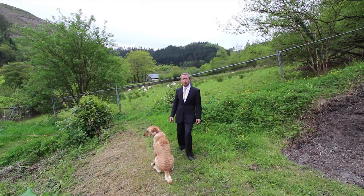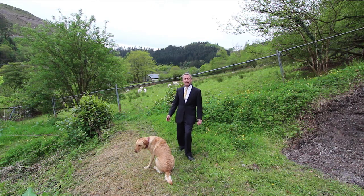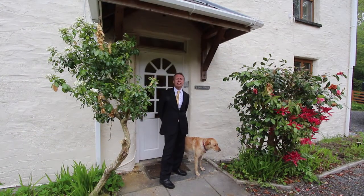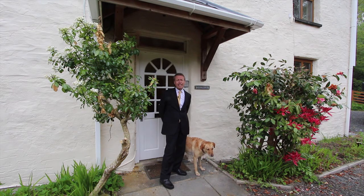The small drawbacks are: number one, it's on the main road, although it is well screened and set back a bit; and also it's on the Mach Loop, so you are going to get some jets and things flying past now and then. This really is a cottage in the true sense of the word — it's stone built, it's got a slate roof, and we understand there's over 200 years of history here. At one time it was occupied by the head forester of the Marquis of Queensbury, and just on the other side of the road there's an ancient milestone where old stagecoaches used to halt and drop people off.